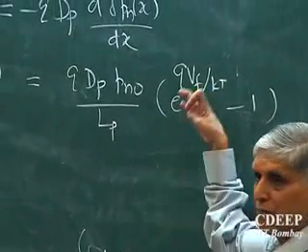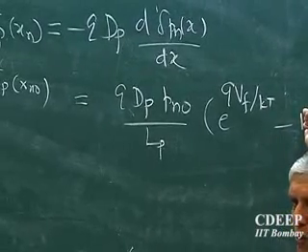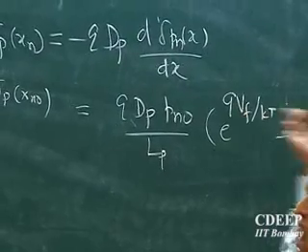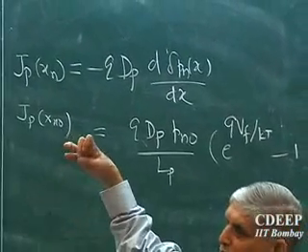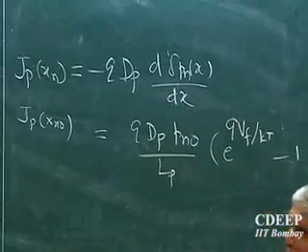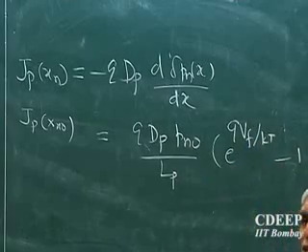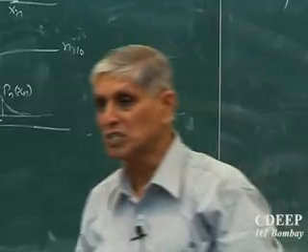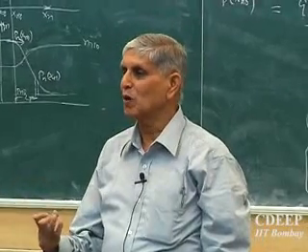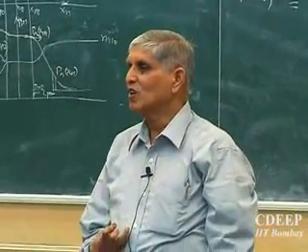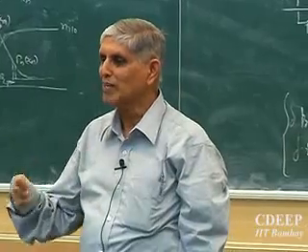And let us say qV_F by kT is very high, or V_F is larger than 1, you can always neglect 1 as far as numbers go. Otherwise keep this value: e to the power 40 minus 1, if you can put it as some million minus 1, it is okay, your choice. Otherwise numerically that may be neglected in many cases. As I say, kT by q at room temperature is how much? q by kT is around 40, 39 point something. So 40 times 0.6 volt is 24. e to the power 24 is a large number. Is that clear? So the 1 can always be neglected as far as forward bias is concerned, but keep writing till you find out it is smaller.